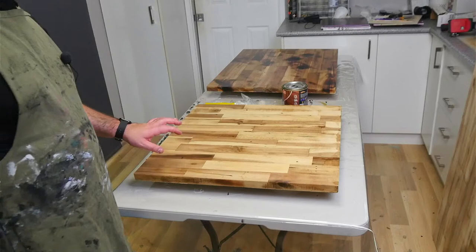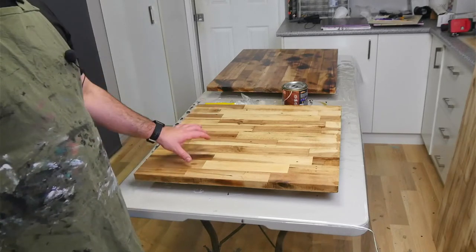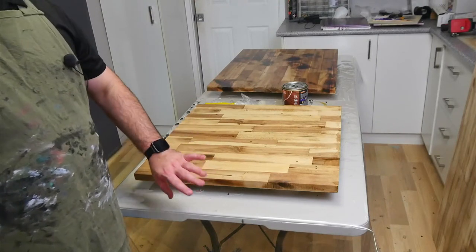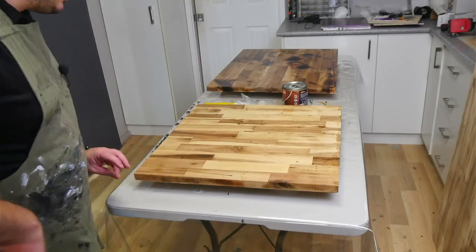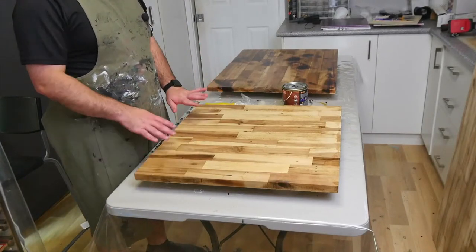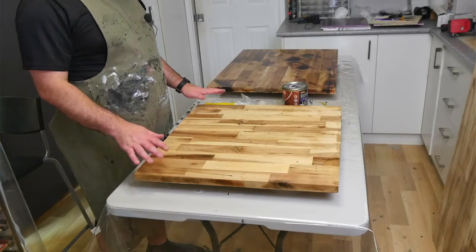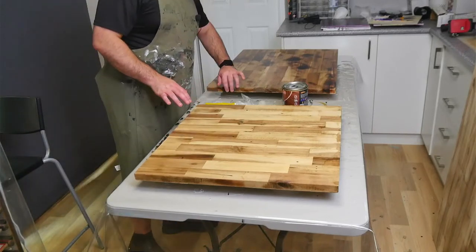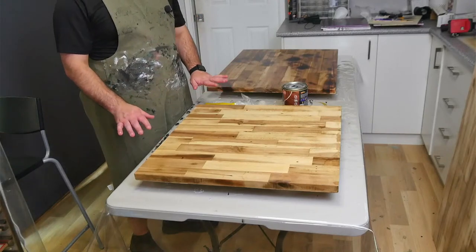So once it's got three coats either side, I'll let this cure for about 3 or 4 days, just to make sure that wood has absorbed all of the varnish, the plastic is set, the varnish is set, and give that time to degas any chemicals that may be in it to come off. That way when we put our paint on top, we're not going to get any bubbles or cracking or anything happening with our paint. Now the paint should stick to this with no issue. That's what they're designed to do. But we always want to reduce any risk of anything happening, especially with paint pouring, because it's a lot of bloody paint that we use, right?